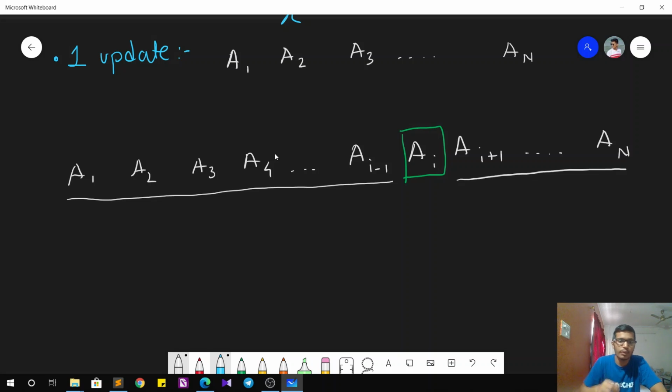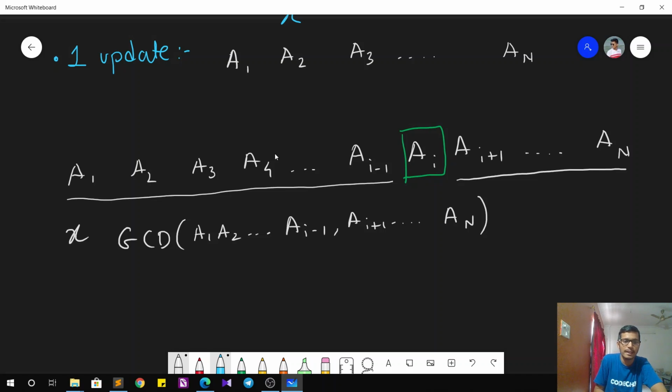So again, what we can do is find the GCD of not all numbers this time, but from A1 to AI minus 1 and then from AI plus 1 to AN. And this can be our optimal denomination, let's say x.